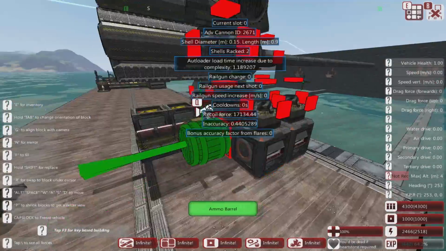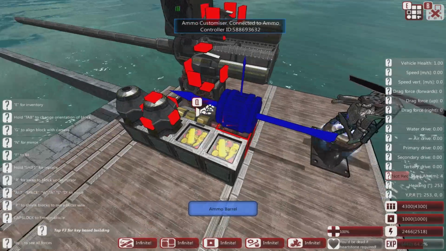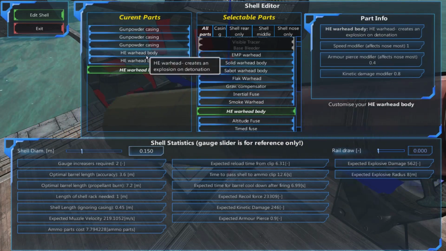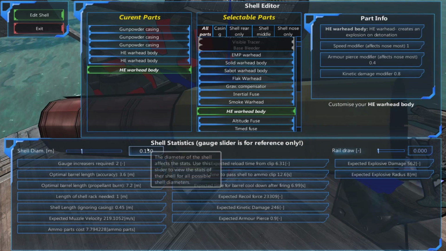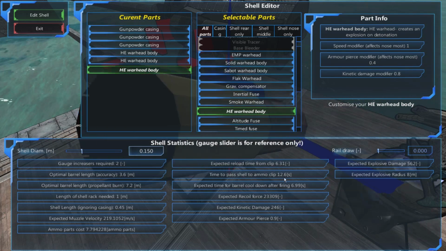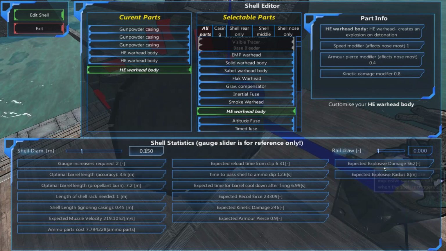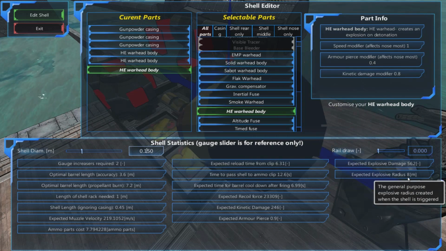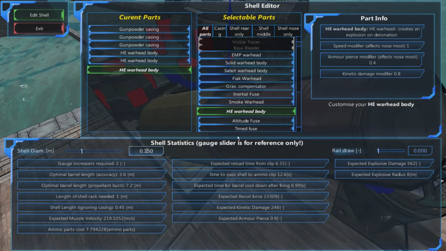We've got 2 of them there. In all of the cases we have 2, so we can shoot 2 shots. And we're going to start with 50% gunpowder and 50% HE. You can look at the values once you've set your shell diameter: how long it's going to take to reload and your explosion radius, how much explosive damage it's going to do. 562, fairly reasonable. Over 8 meters, quite a big area. 3 HEs.